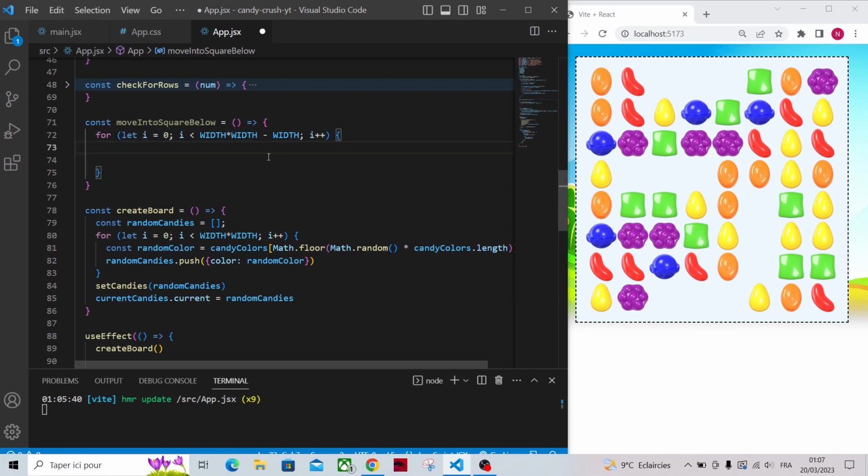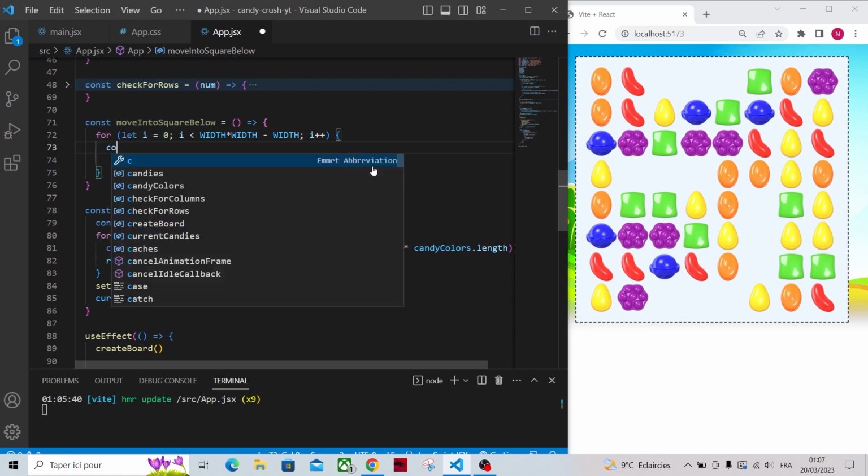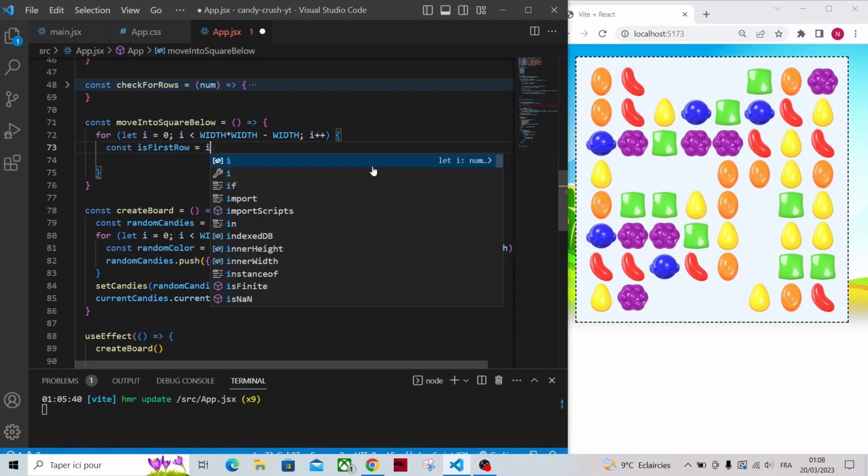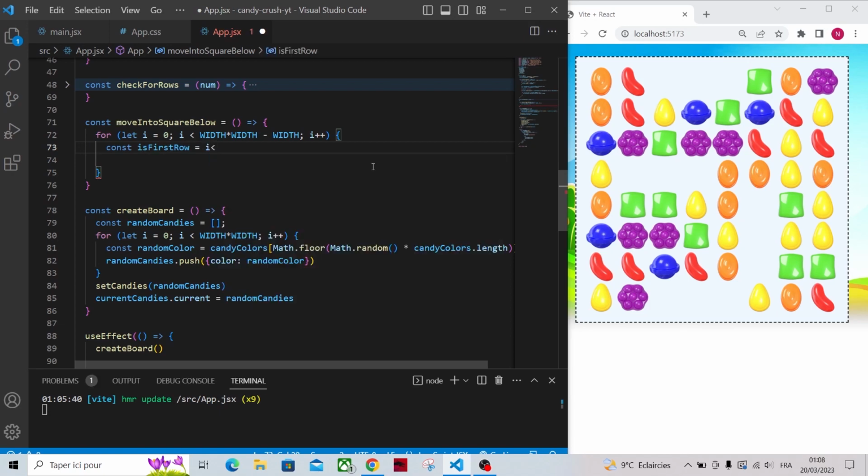Another detail that we need to handle here is that if our candy is in the first row, we can't move anything down to it. So we need to generate a new candy. So we need to check if we are on the first row. For that, I will have another variable, is first row. To check for it is very simple. We just need to verify if our i is less than width. Width is 8, so 0, 1, 2, 3, 4, 5, 6, and 7 are the candies on the first row.